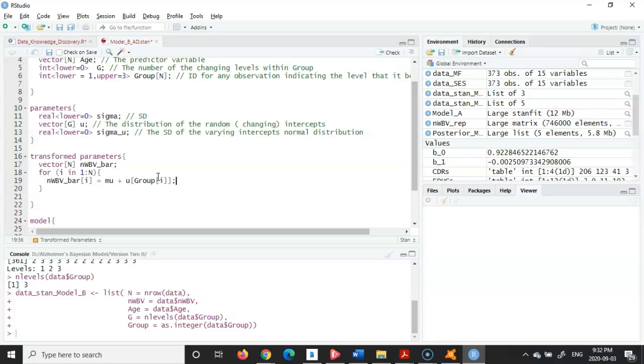Also, there is one parameter which, before I forget and finish this tutorial, you see that we have one parameter here, mu, which we do not have defined in the parameters block. Because remember, whenever you are defining a parameter, you always have to specify it in the parameters block. Very simply, I can define mu as a real number in the model like that. By doing this, we are capturing the information coming from the varying and random intercepts in our model for the cases if the observations are demented, non-demented.